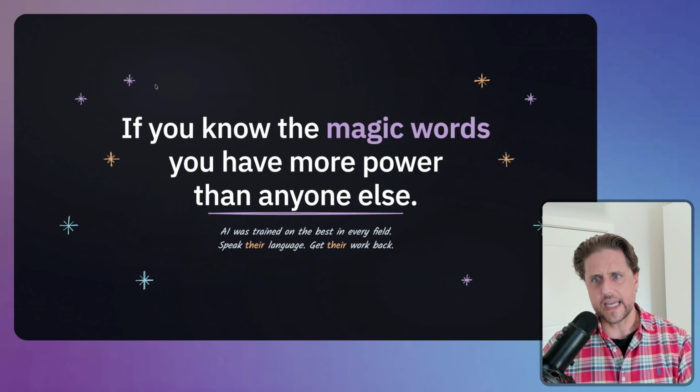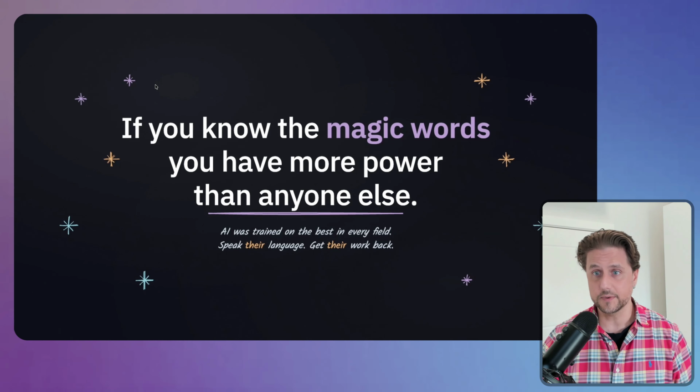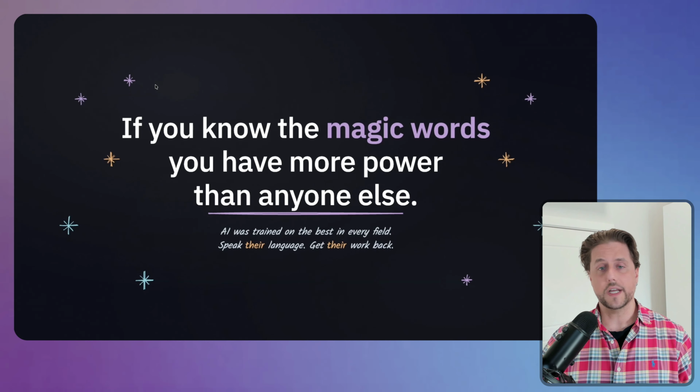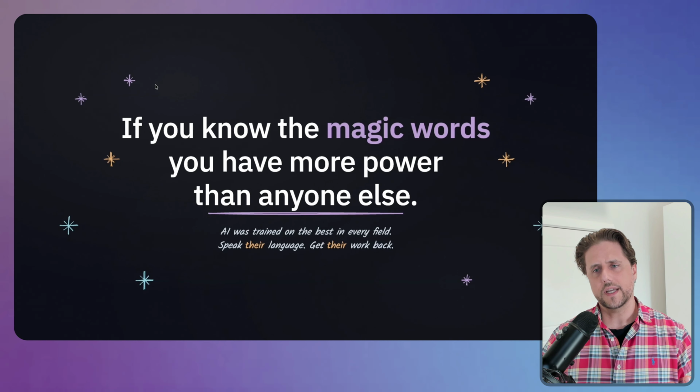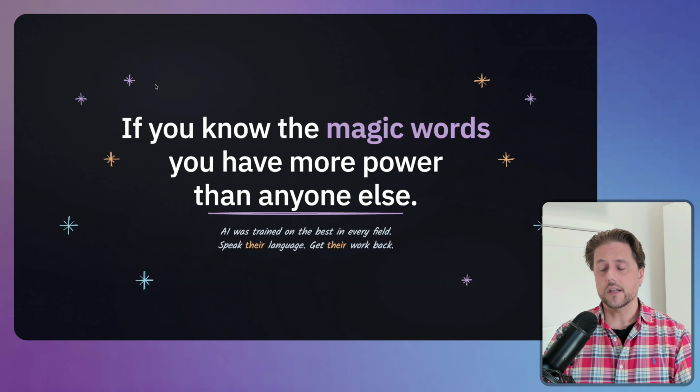So working with AI now and into the future is literally like magic. If you know the magic words, you're able to do things better and quicker than anyone else. And that's doubly the case if you are an expert in your field of design or whatever, but you're also an expert in your domain. That's a lot of magic words for you to use.